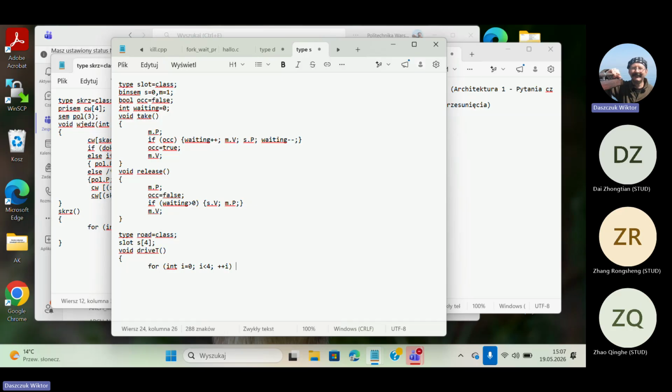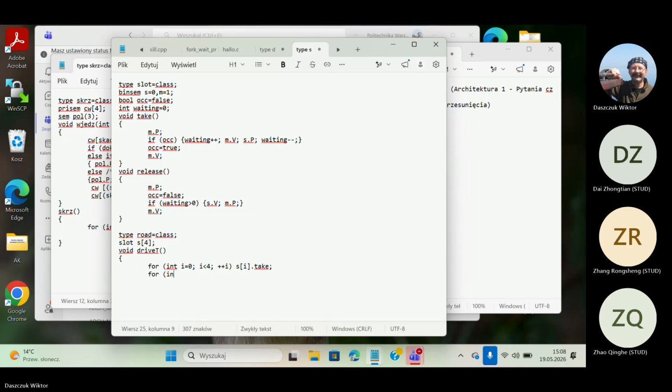We take it, slot of I take, then we will release them in the same order.